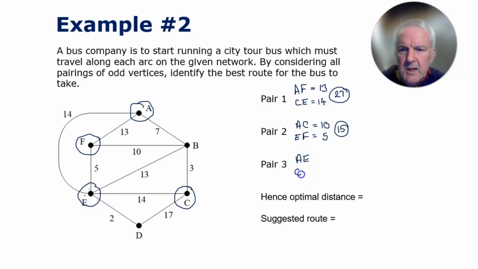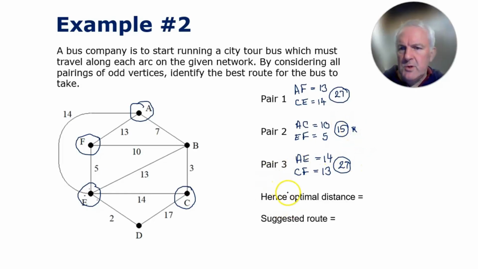So A to E is my last one, C to F. A to E, I'd be 14 round the corner there. That's the best I can do on that one. And what's the other? C to F. C to F, well, 14, 19, 13. I've got a 13 there, which makes 27 again, which means this is my second one again.